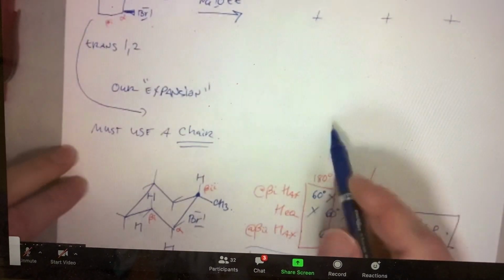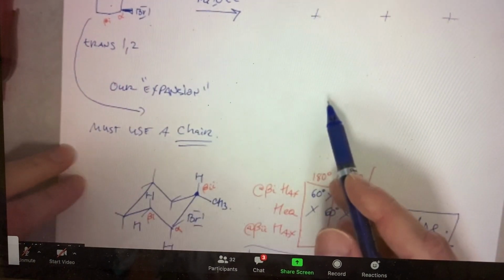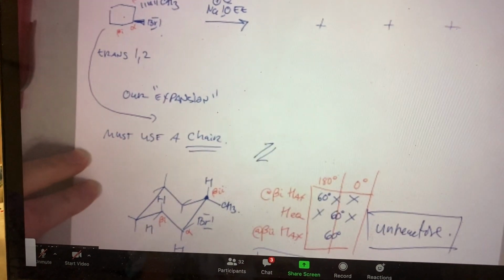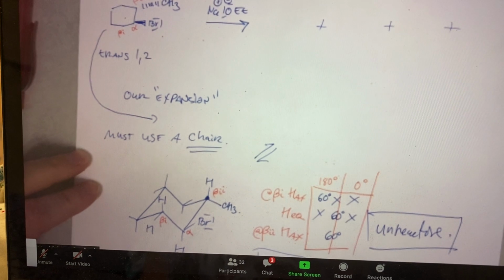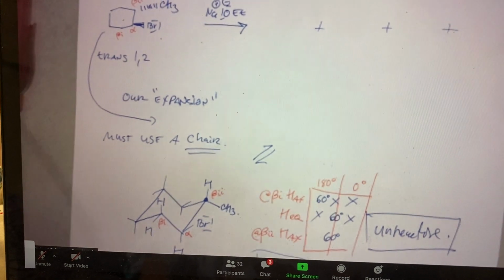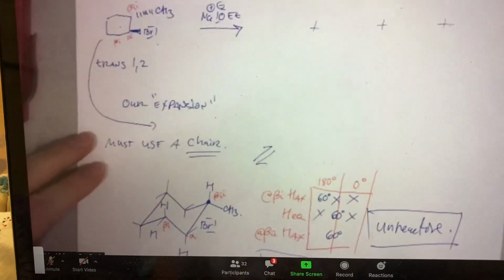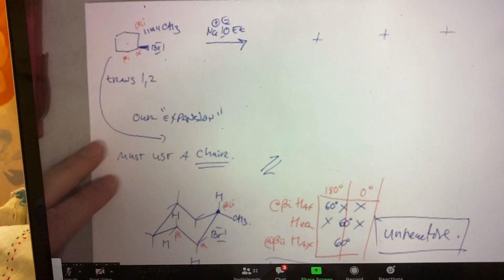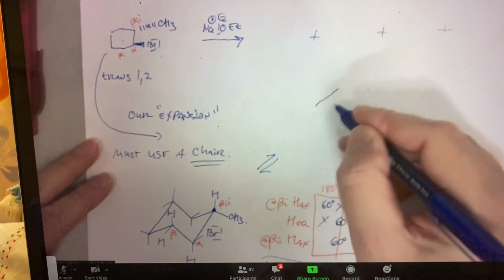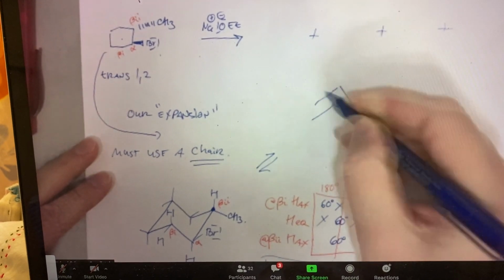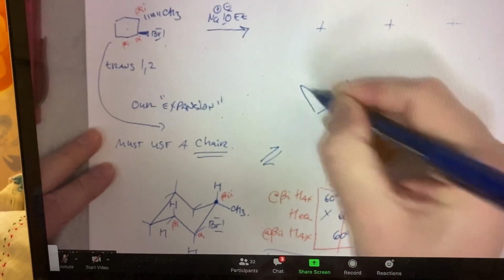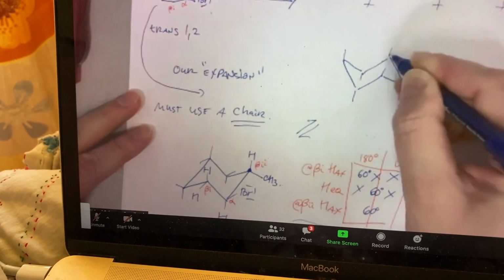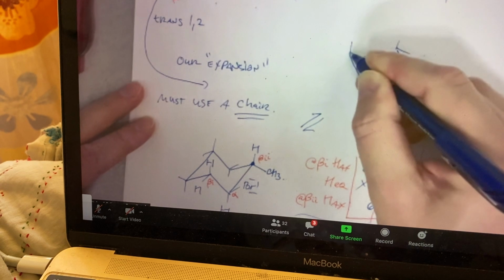I left a little bit of space here. I'm going to use this, but if you're going downward in your notes, that's absolutely fine. What I want to do here is a ring flip for this. I'm going to do a ring flip, or chair conformation flip, putting all groups that were equatorial axial, and vice versa. Well, this chair is already off to a bad start, but I have confidence that I'll be able to pull it off in the end.